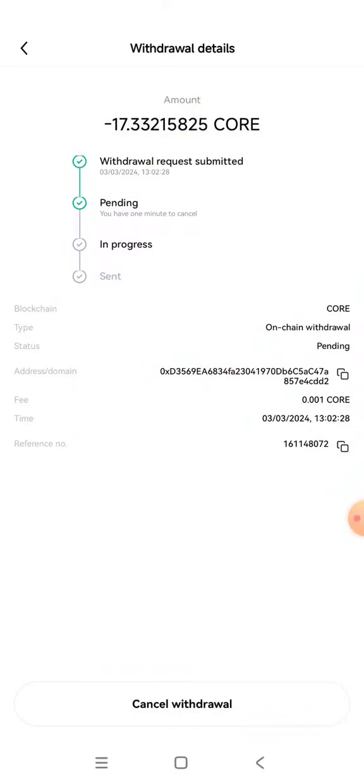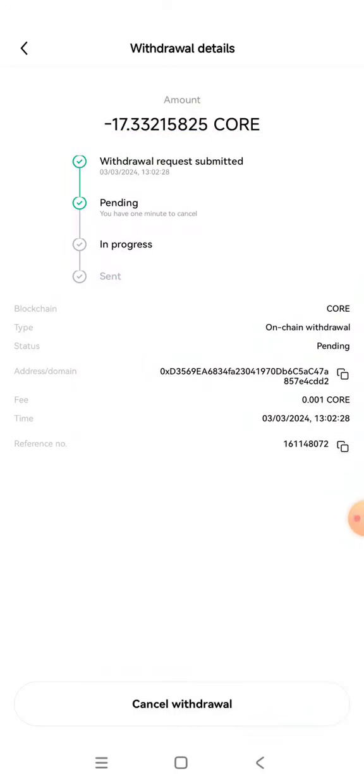Now in order to stake or in order to delegate your core, we'll be going over to the DApp browser, that is the browser section of this MetaMask. Okay, now I'm going to create a new tab. Then on this search bar here, this is the search bar, please. Let me show you. This is the search bar.